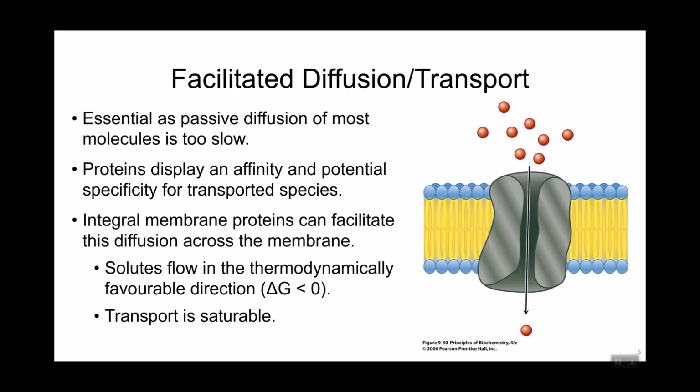You rarely have a situation where pretty much anything is going to get in. The cell just wouldn't like that. So integral membrane proteins are pretty selective for what they move into the cell by facilitated diffusion. Just like what we talked about for passive diffusion, this type of transport does allow things to go downhill, so from a high concentration to a low concentration, or in the thermodynamically favorable direction. The difference between facilitated and passive diffusion is that because we are dependent on a membrane protein to move things into the cell, you can hit a speed limit where transport is saturable.